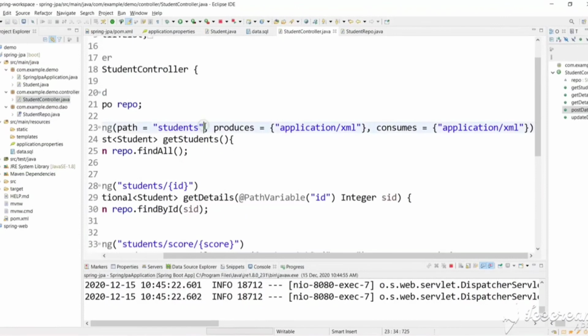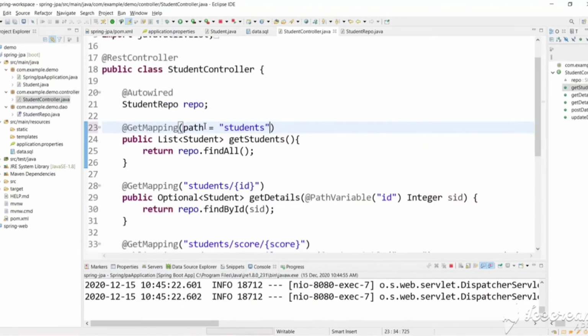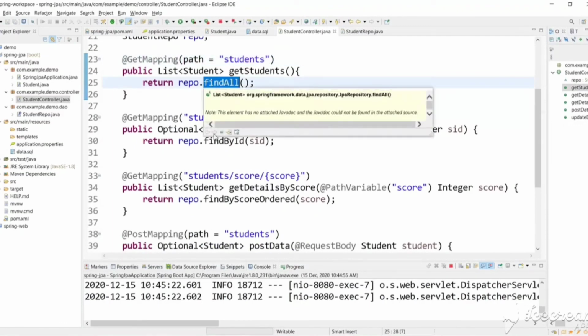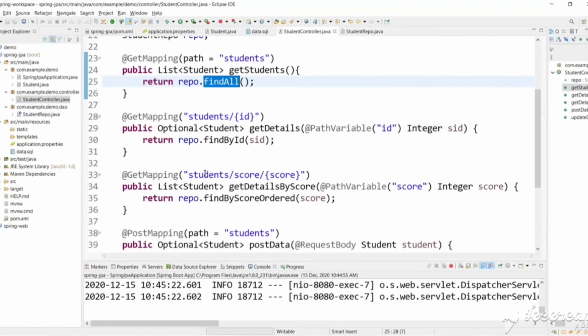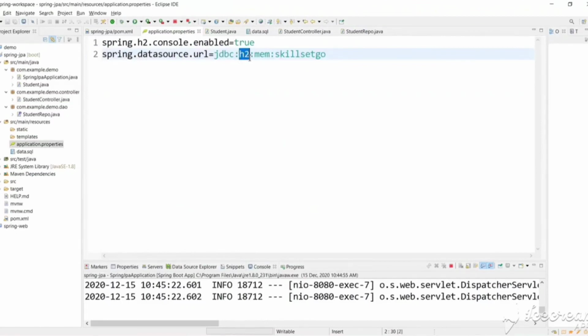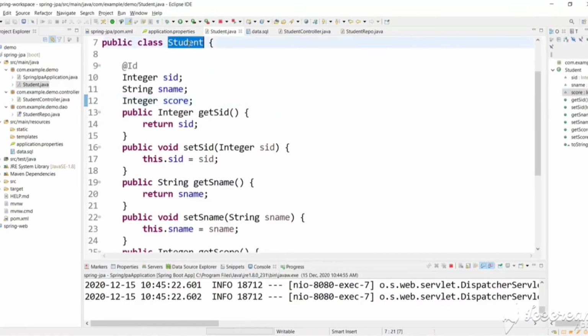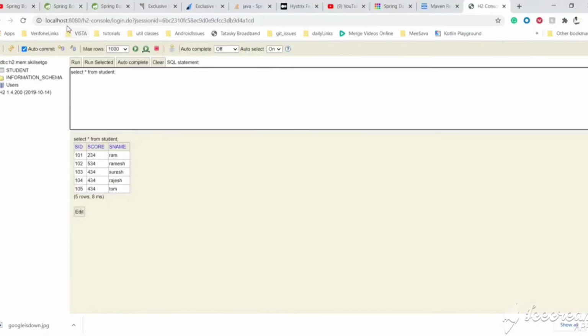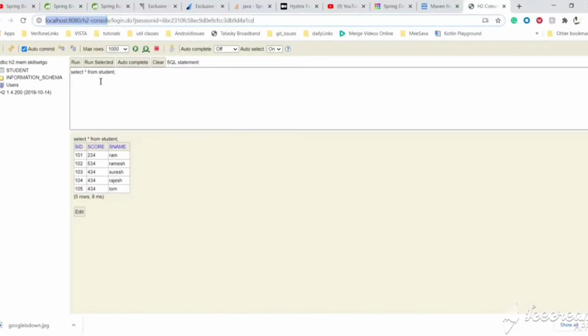So we have added for two methods, and we have used a Java persistent APIs to access the database. Find all, find by ID, save, all those APIs provided by JPA. And for the database, we used a H2 database, which is provided by the Spring Boot internally. And we have a model student. Whenever we execute this application, automatically the student table will be created in the internal database H2, and this data we can access using the H2 console. H2 console, that one is this one, localhost 8080 H2 console. We can see the data.